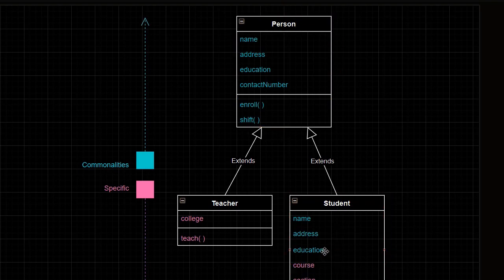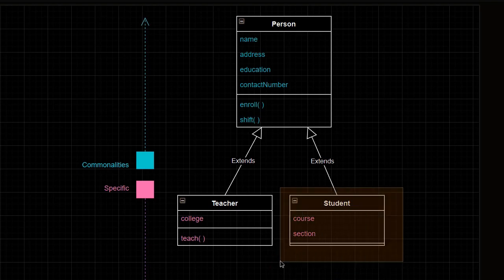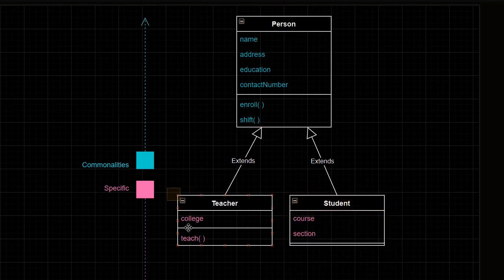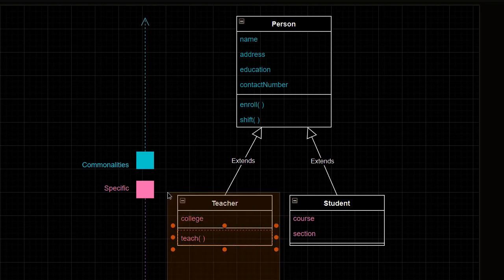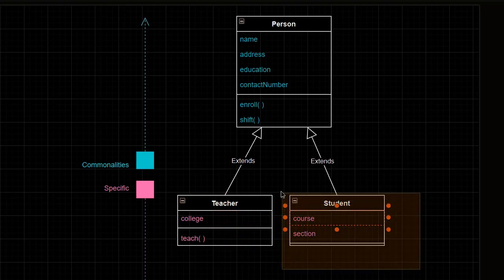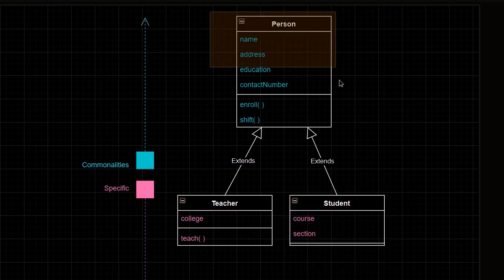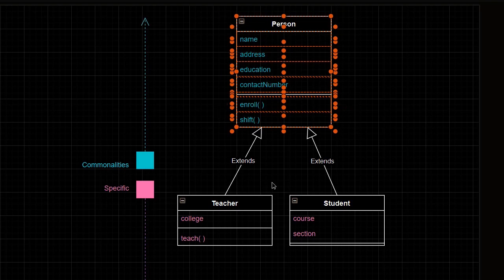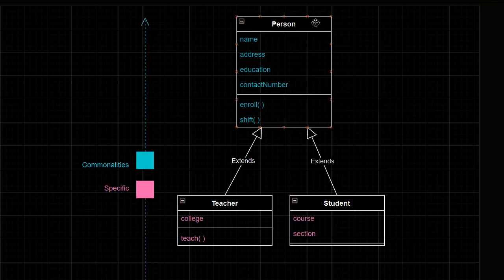You don't have to define these attributes and methods because they are already inherited by the Student from the Person class. So now, we can focus on the attributes and methods that are important to the Teacher class, and attributes and methods important to the Student class. All the basic data and actions are hidden in the Person class. Any modification in the attributes and methods in the Person class will be passed down to its children. This relationship is also known as inheritance or generalization.